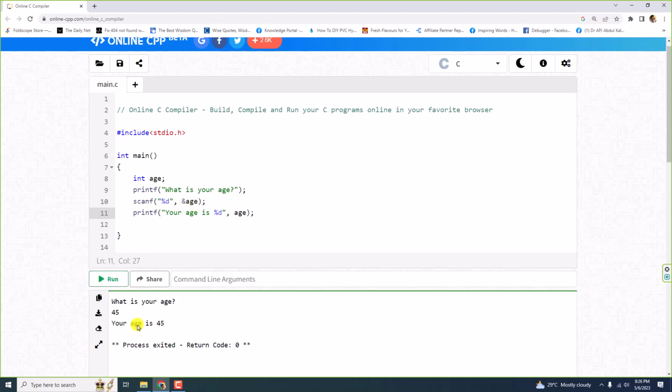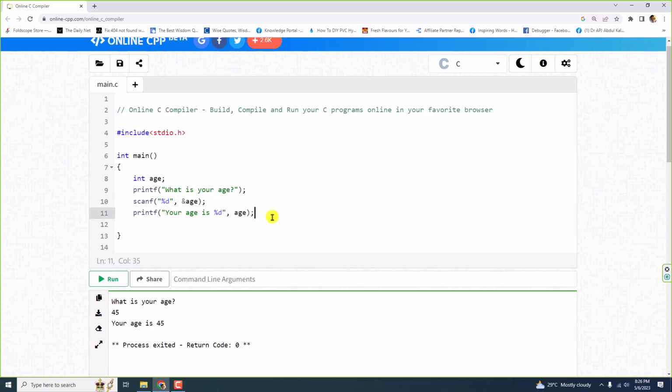And then using this line, this will be displayed. So using the scanf function, we take input from users. So this is how we do it.